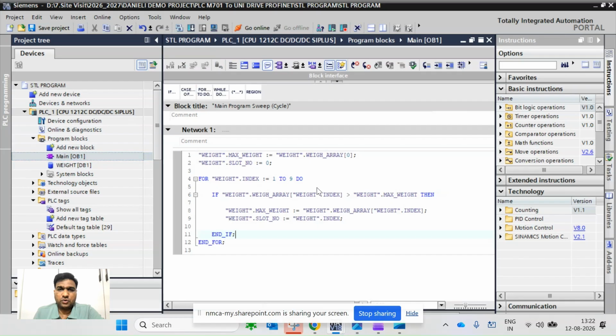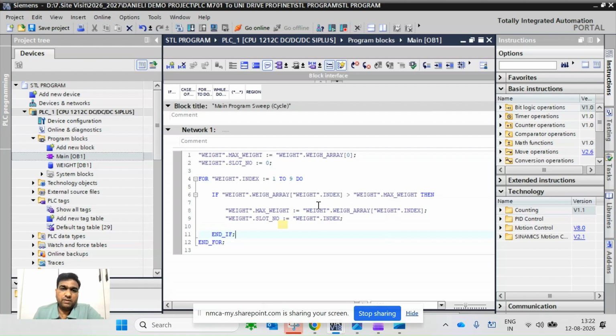The value is 20, and here the value is 10, so the value is greater than this one. If the value is greater, what do we need to perform? Whatever the array value at the index, this value will move here, and whatever the index at this time, this index will transfer here.